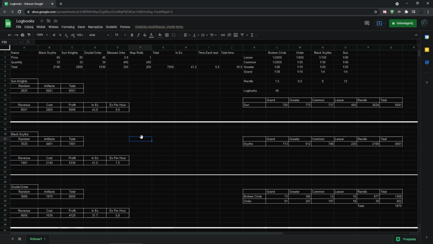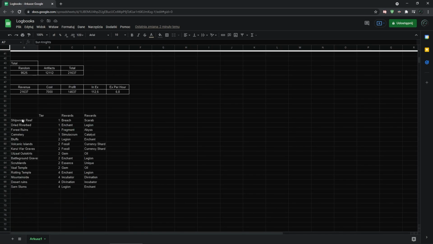hours. So if I would go for it again, I would probably just stick to Sun Knights and Black Scythe. And depending on the layouts, because here I was going for Knights of the Sun, even though there was like a bad layout. And here, by the way, I did list all of the layouts and what I think about them. So for me personally, these 4 layouts are the best ones, so I rank them as tier 1. These ones are tier 2, which means that they are not really that much worse than these ones. They are just decent, and they also have some decent rewards, so it doesn't really matter that much.